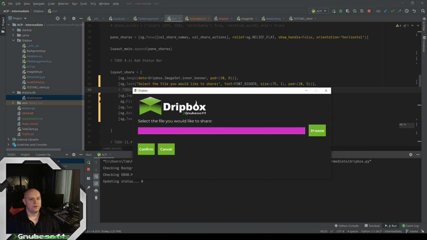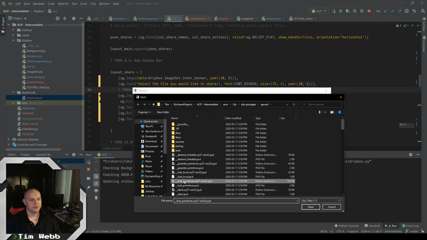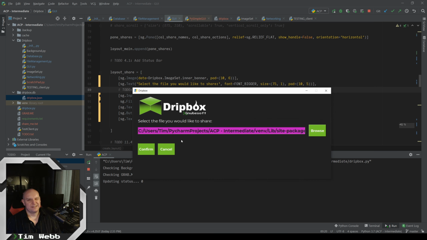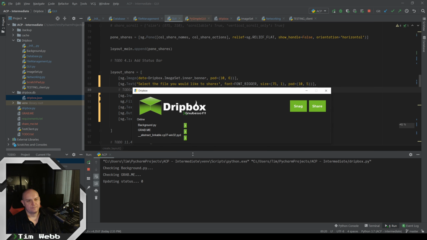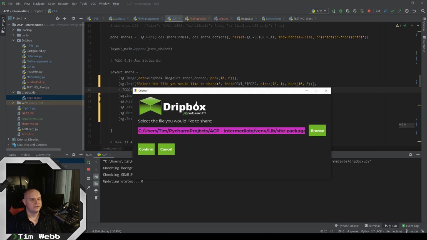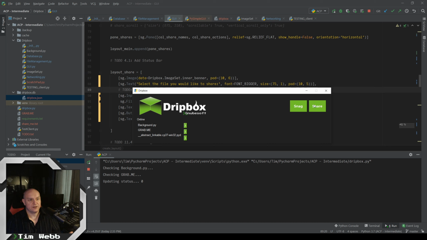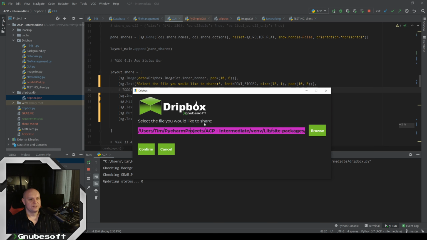But what happens if you go in here and say, well, I want to share this thing, but no, you know what, I've changed my mind, I don't want to share it. Now, if we go back into the share, this is still populated with that other thing. It doesn't seem very intuitive that that should be the case, right? Because we're used to programs that already do things for us. So we hit the cancel, we expect that to just clear. But every single program that you've ever experienced that did that, the programmer had to make that happen. Programs don't just do things. So we need to tell it to clear this out.